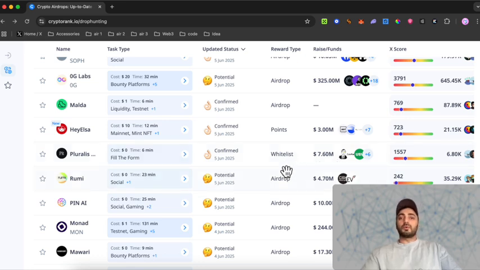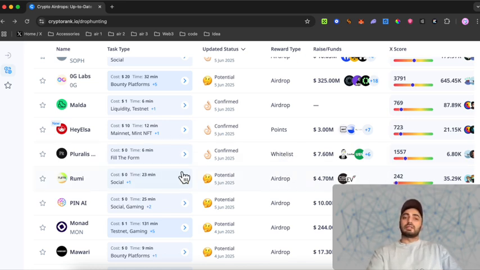So what is a whitelist? A project when starts to begin, at first it says that I'm gonna choose some users to work on my project first, to show me the bugs, to test my network, or maybe to buy or mint an NFT. But I'm gonna choose just a little number of users. I don't want all the people to be able to come to my project, so the reward type is whitelist.